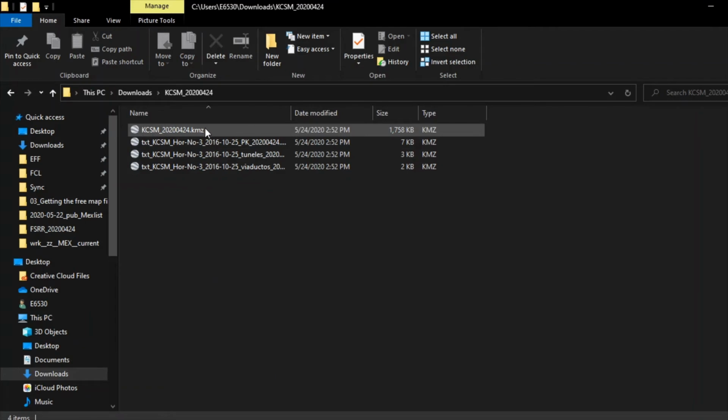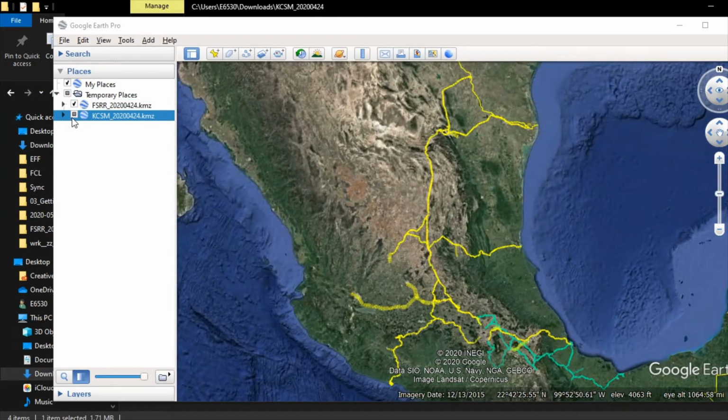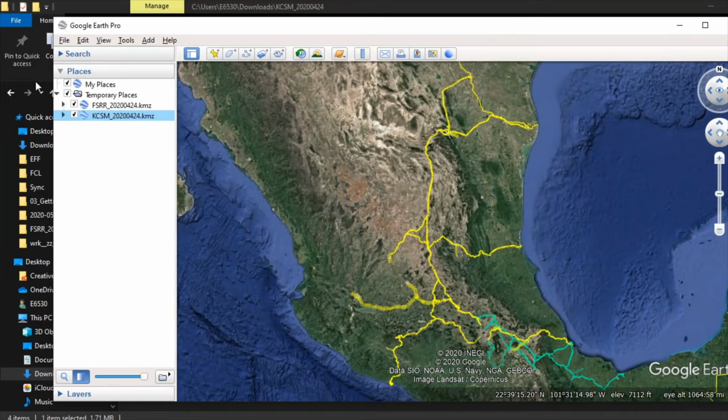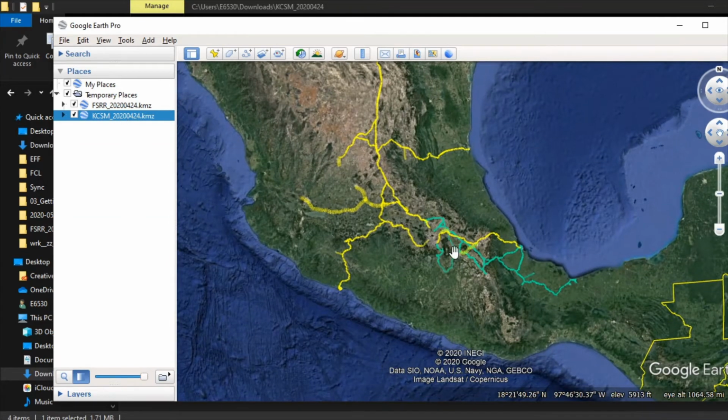Here's Kansas City Southern. I'm going to double click, turn it all on. That checkbox, by the way, turns things on and off. View, unview.